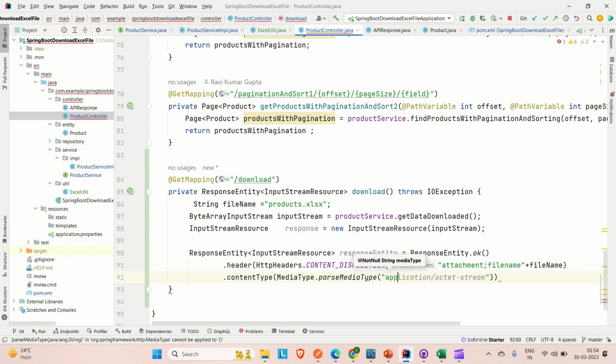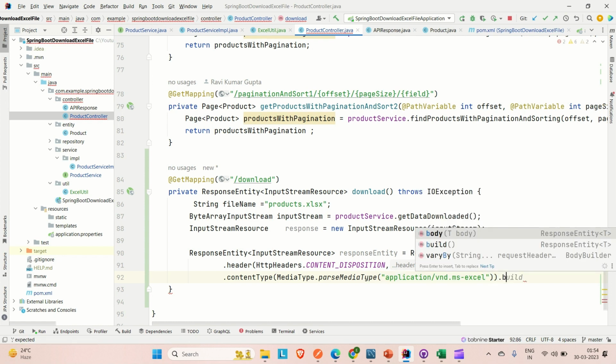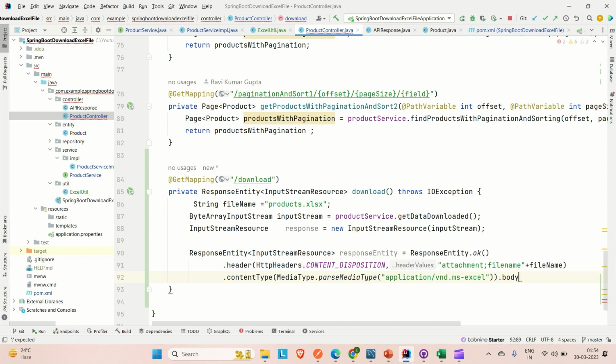So it is application, and it is not octet-stream, it is the vnd ms-excel. Then in the body, we'll add this input stream or the response. Copy this response from here and add it here. That's it. Now simply return the response entity. So we are good now.